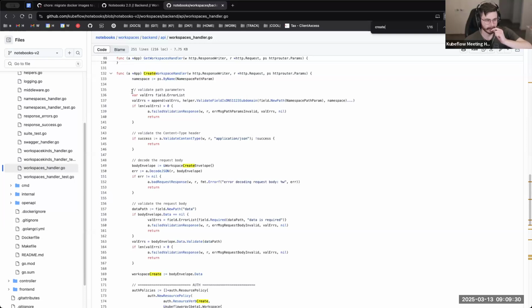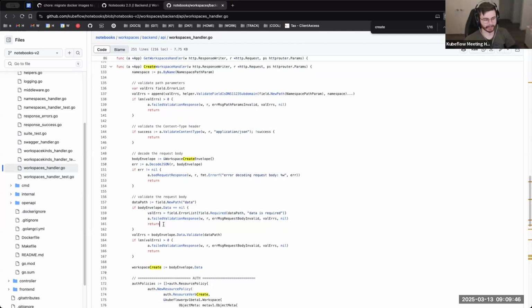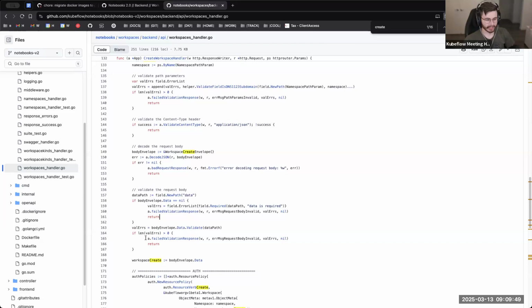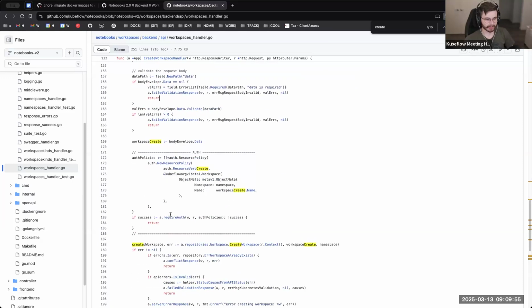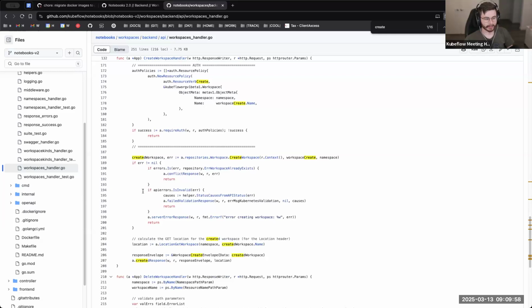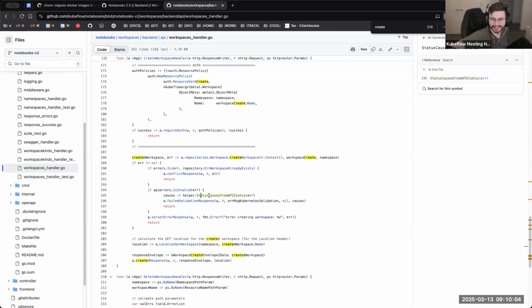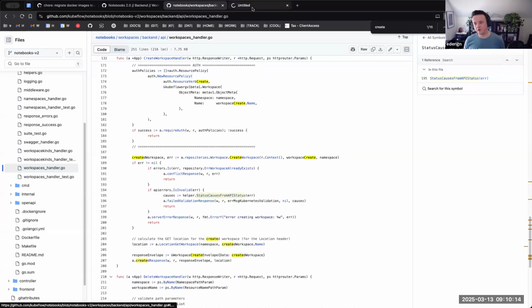So create workspace handler. What happens is these are validation errors within our own code, like you can't create with an invalid name. But then when you go here, what you get is, when you try and create one with no data, it's invalid. But then what's interesting is this is validating the data. Oh, sorry, then it's under here. Yep. There we go. What we're doing is we capture the invalid response, and then status causes from API status is this function that I used here, so that it will tell the user in a structured format why the API rejected the request. I assume you're going to follow the same pattern, Mohammed.